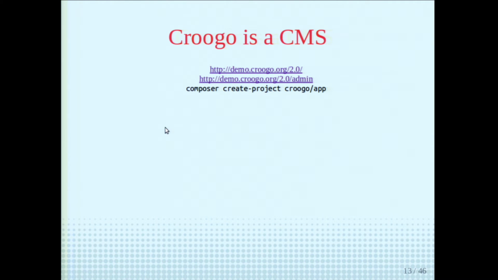So we are going to see how you can do almost the same things for your features. Croogo is shipped with user management, user registration, forgotten password, remember me. You can manage pages, categories, so any kind of taxonomies actually. That means that if you have some kind of lists of something, I don't know, activities or hobbies or things like that, you can just create a taxonomy for that, and the administrator can change it whenever you want.